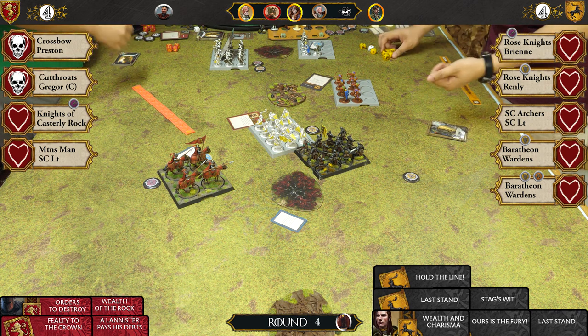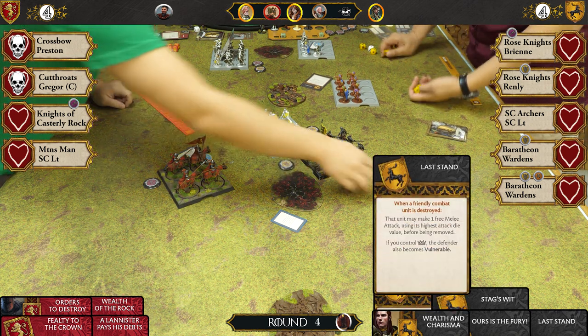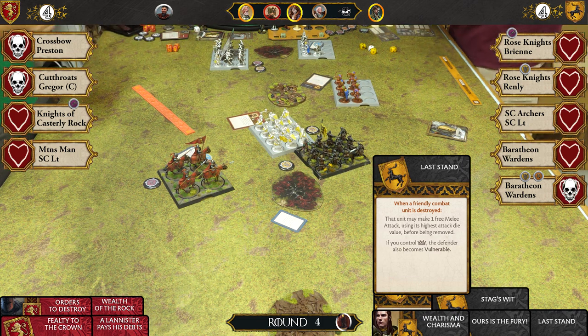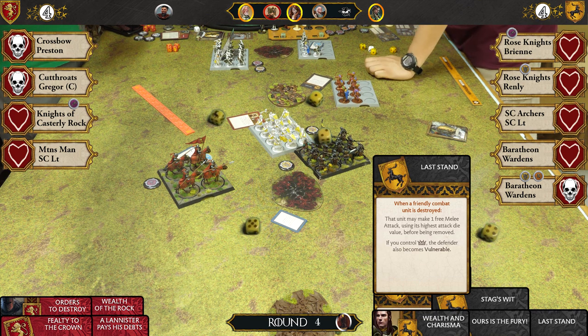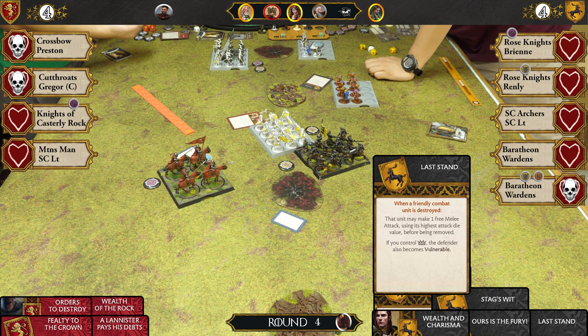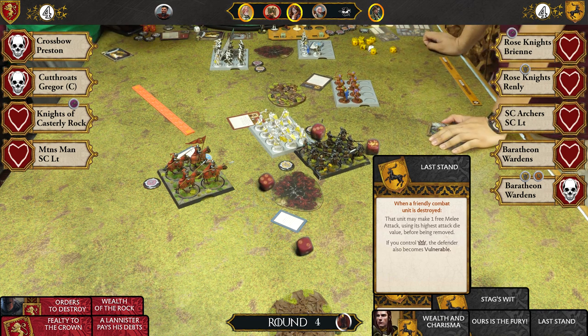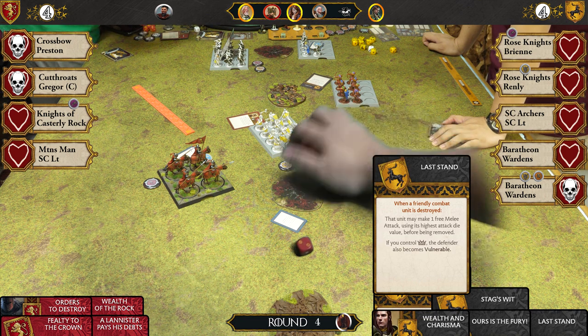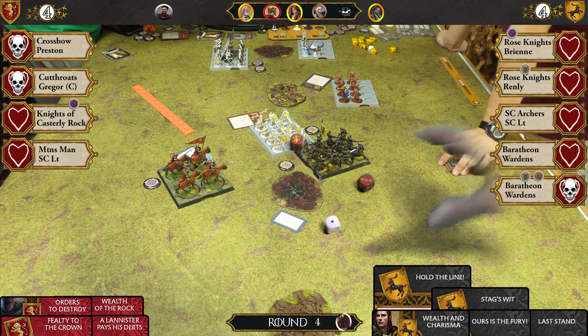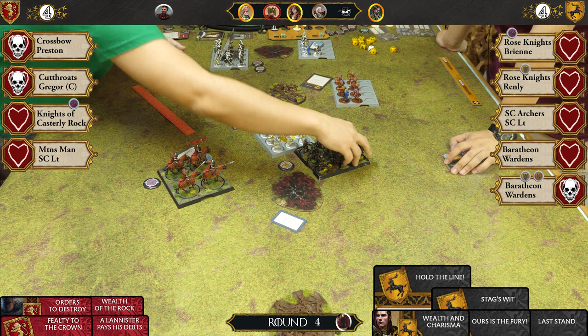I do become vulnerable. You do become vulnerable? Yes, because highest attack die, so 7. 7, yep. Four hits. Vulnerable? Yes, please. Okay, two die. Then panic test at plus one. Pass. Okay. So two guys die.